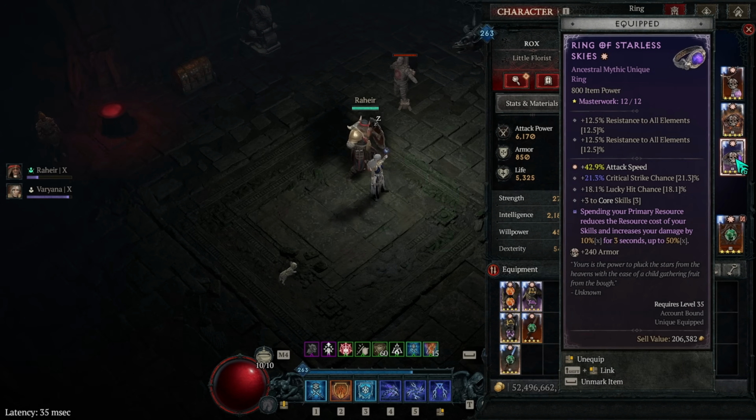As always, this helps with resource and damage. Try to get a GA attack speed one and triple crit that. Socket skulls in both of the rings for armor.